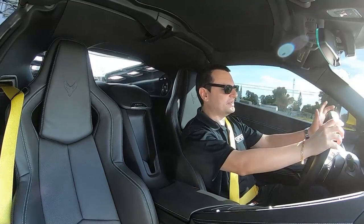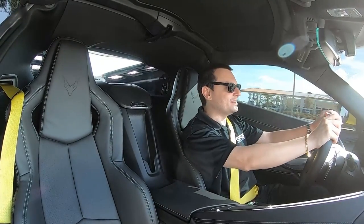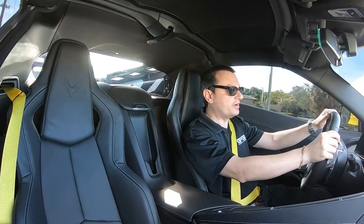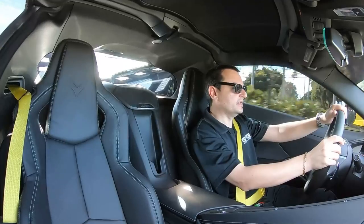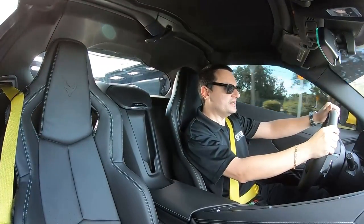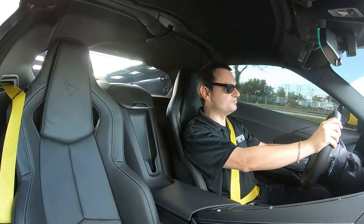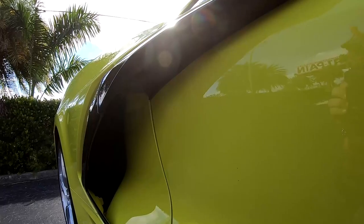I'm going to take this car on a quick spin. It still has 200 miles on the odometer and is limited to 4,000 RPM in its break-in period, but I just wanted to see how it feels to drive a mid-engine Corvette. First impressions: the transmission is very quick — Tremec transmissions are always among the best, and this dual-clutch is pretty good. It's a strange feeling having the LS engine right behind you; it's pretty loud and the exhaust sounds really good. One thing you immediately notice is that it's pretty claustrophobic and visibility is really bad — the blind spots are absolutely horrible and the side mirrors are actually in your way, so it takes some getting used to.